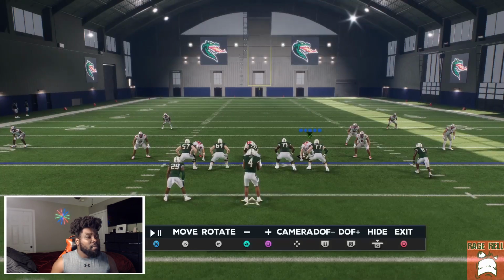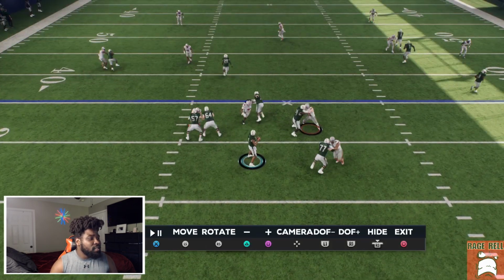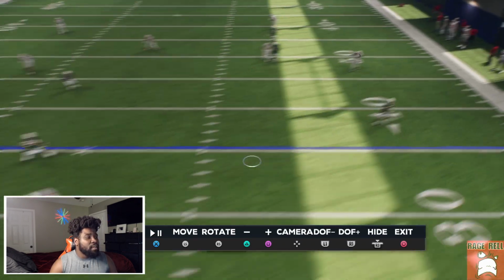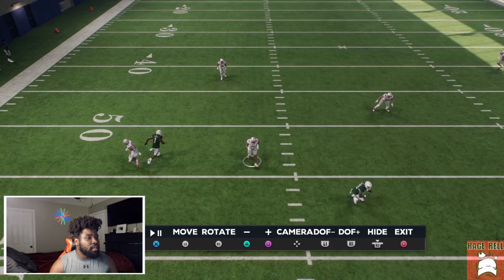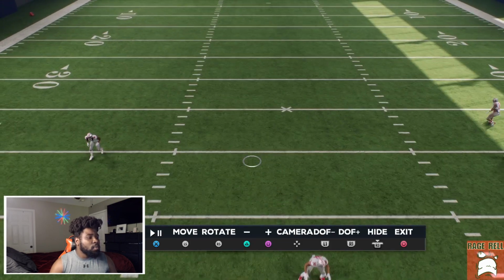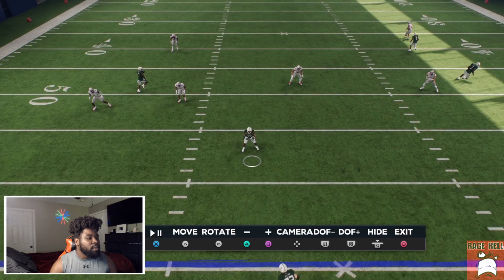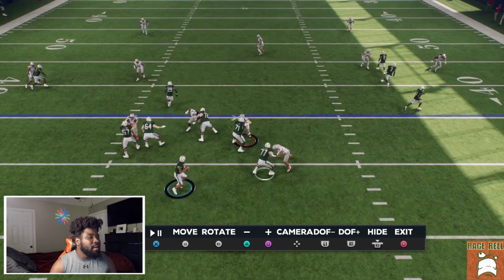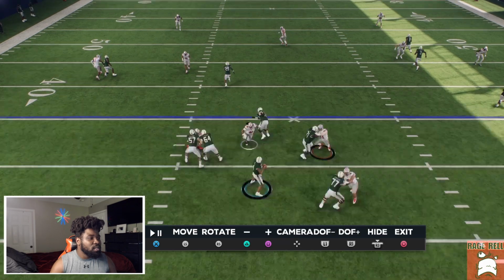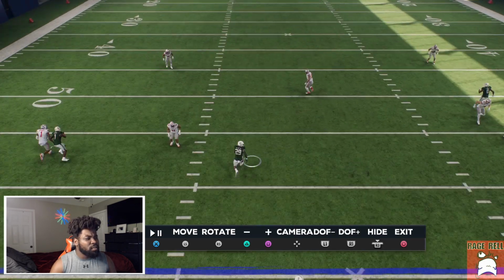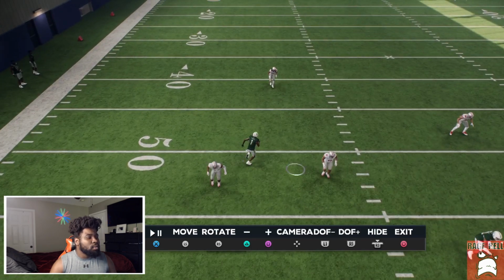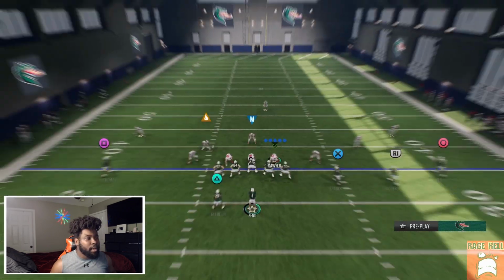Even if you're getting blitzed like crazy, or if they've got a great pass rush, you still have time to dump this down. But the longer you wait, the more open it's going to get, and you're going to need time, sadly, for this to clear. This gets open right about here, which is where you would need to throw this. So you'll just have to buy time in the pocket. Or if all else fails and they just get a great pass rush, you can always throw this right here very hot, because this crosser is going to force the vertical hooks to back up.